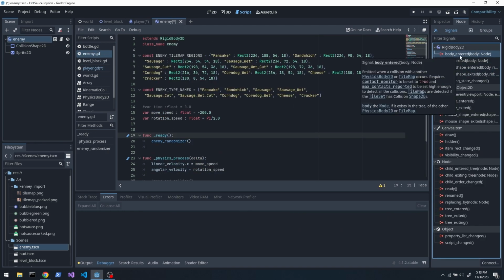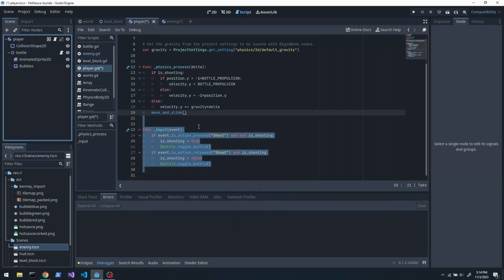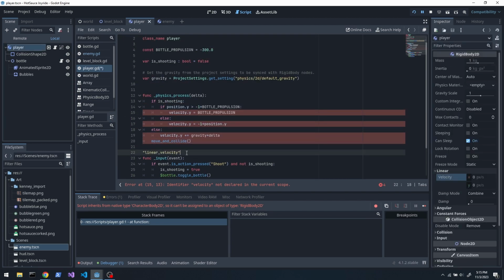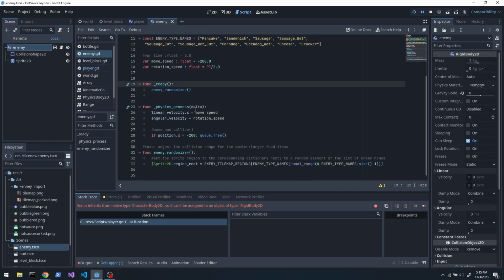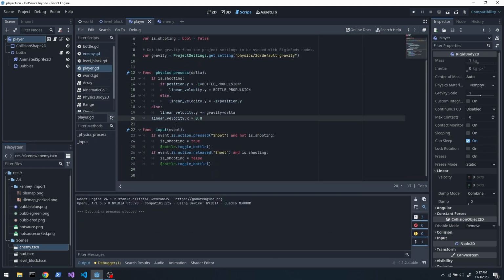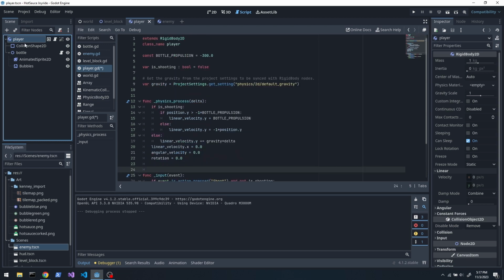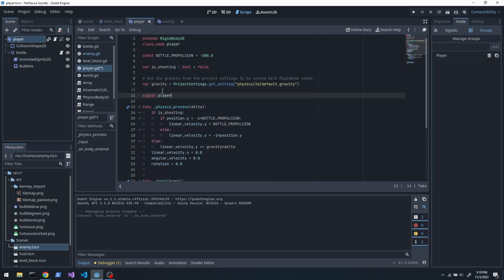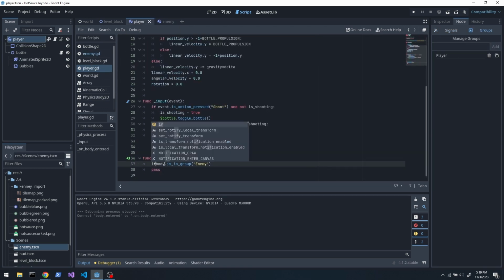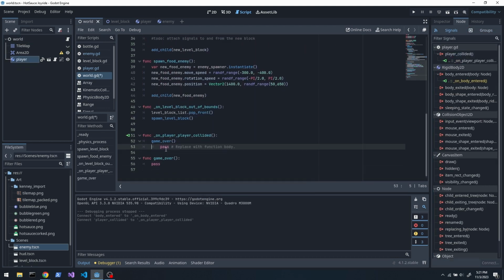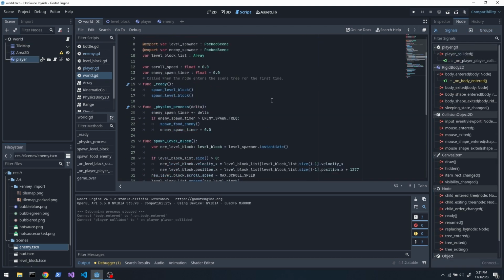So I ended up switching player to rigid body, which I don't know if that did me any good. I was having an issue where the collisions weren't happening fast enough. And what the solution ended up being was basically to turn collision off on the food. Basically, for collisions, there's two kind of mask settings. One is the bodies that your object sees, and one is for the bodies that can see your object, or like the layer that sees your object.